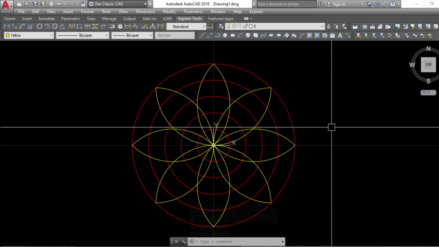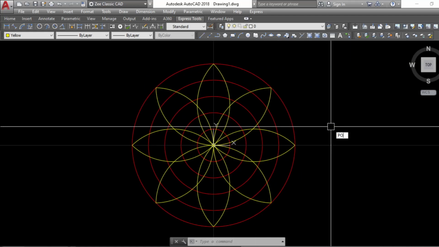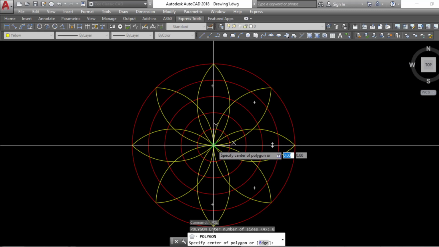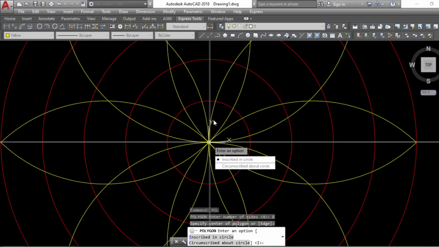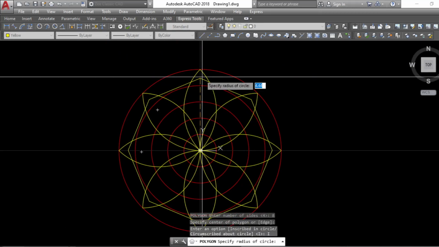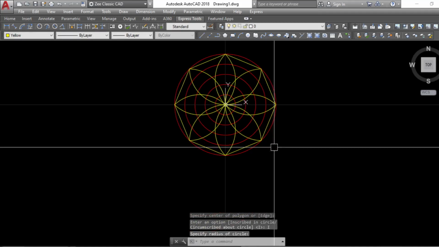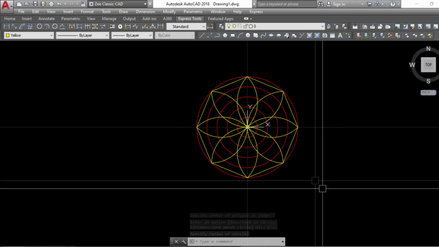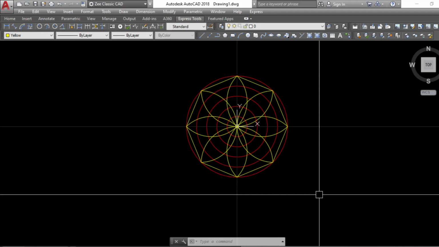And then, sabi niya doon, kailangan mo ng polygon, an 8-sided one. Polygon, pol, enter, 8, enter, tapos specify the center, find your center, inscribe, then drag. So, that's your insignia figure for this one. Ang dali lang, di ba?